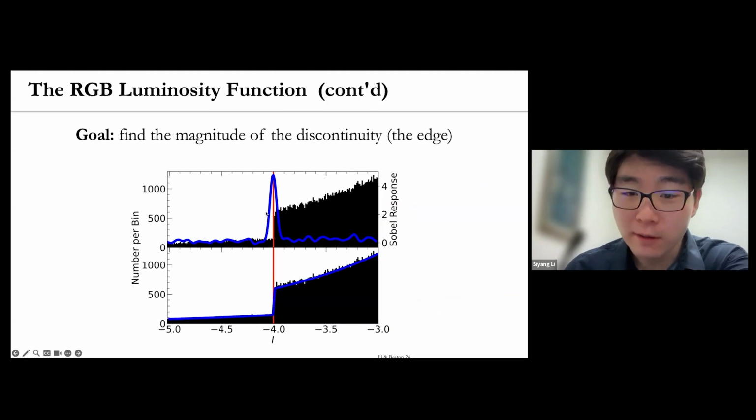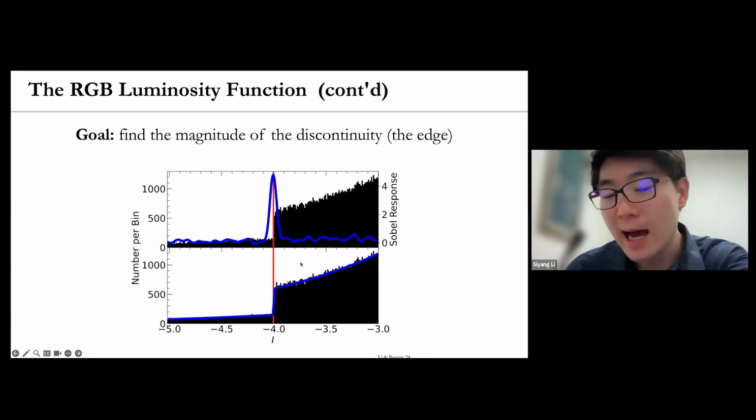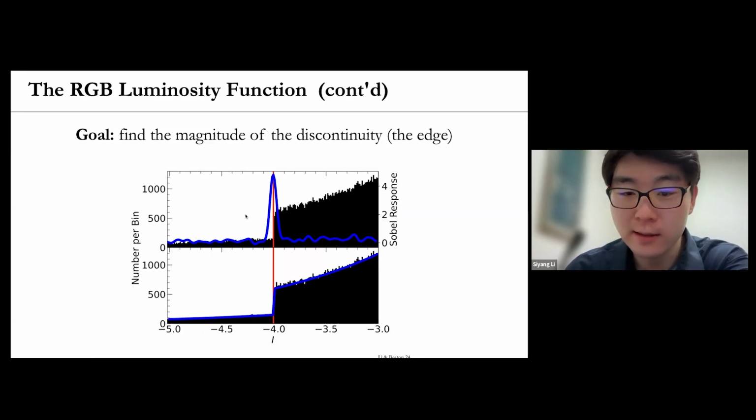So again, the goal of measuring the TRGB is to identify this drop off, this edge that we call the discontinuity. We can do this a few different ways. One way is using what we call a Hubble filter, which I'll talk about in a little bit. You can also fit a broken power law model to this discontinuity or luminosity function. Either way, whatever method you use, you're essentially just trying to identify the location where the first derivative of the luminosity function is at its maximum, this drop off.